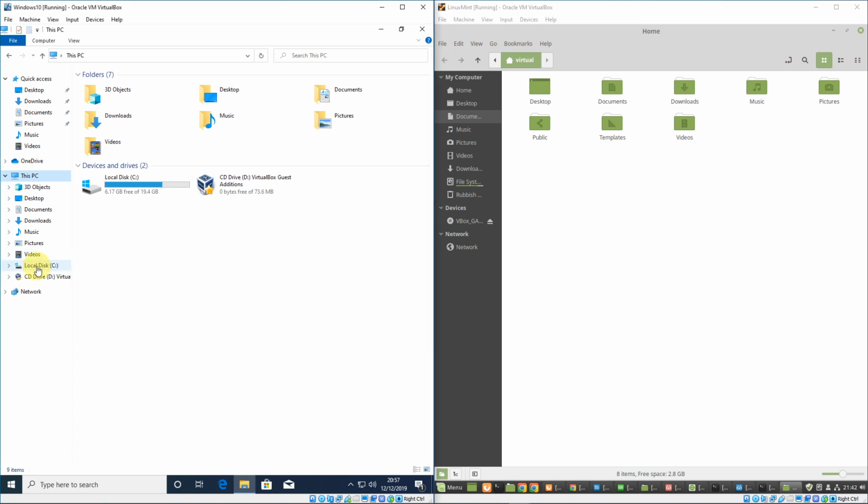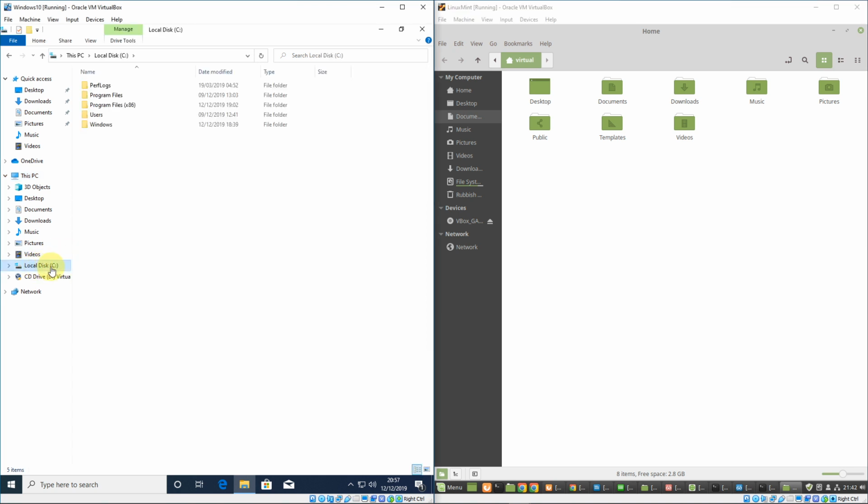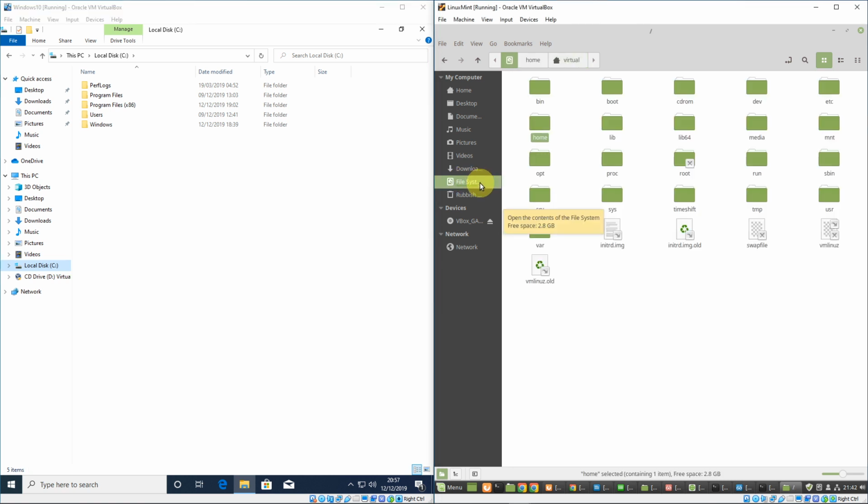However, on Windows with the local disk C drive, you have right now got 1, 2, 3, 4, and 5 subcategories. But when you go to the file system for Linux, this is where it gets a bit complicated. There are far more levels of file system, and they are weirdly named, you know, bin, boot, dev, etc, lib, media, run, usr, tmp. This is where it can get very, very confusing for people.